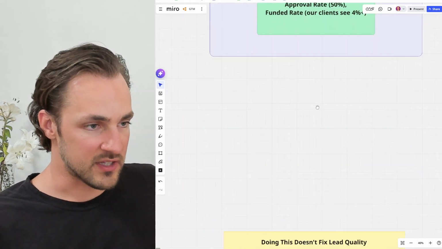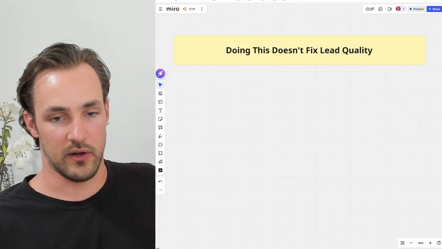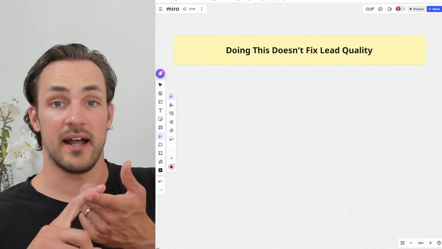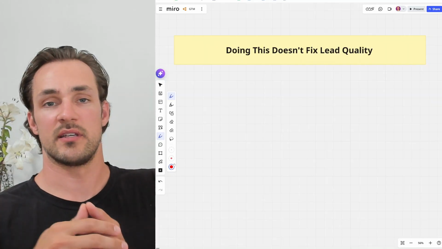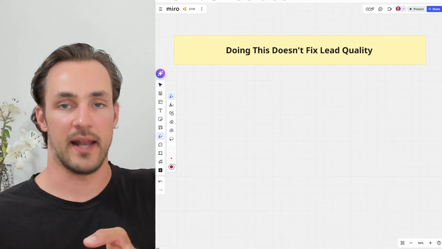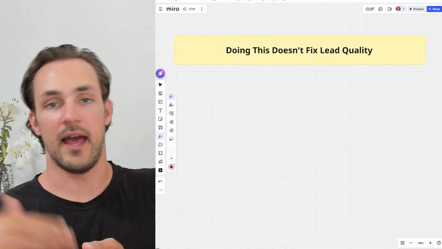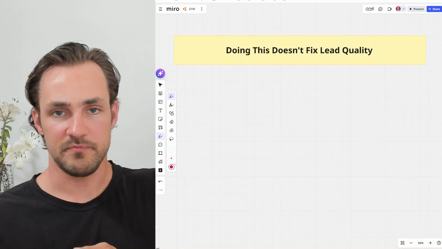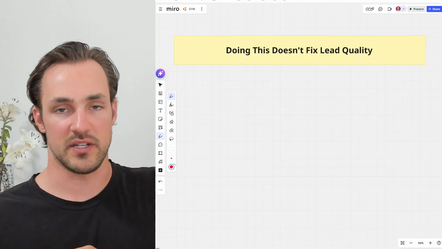Now, first thing that we want to talk about is what doesn't fix lead quality, right? There are a lot of folks out there who are buying ads, they're buying shared leads, which are from shared lead sources. Generally 5, 10, 20 other brokers will also get access to that lead, meaning when your team calls, you're likely going to be at the end of that list in getting in touch with the business owner. Or if you are early, it's going to be a race to the bottom because they're just going to be getting hit up by so many people.